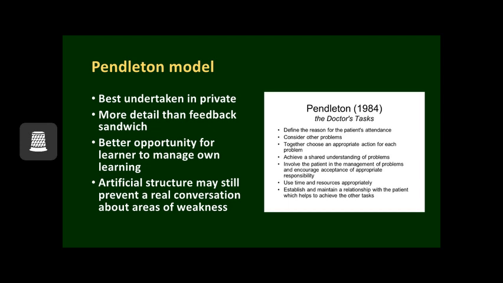Cantillon and Sargent suggested that the Pendleton model discussion occur in a private setting rather than at the bedside or with a group of learners. Though the learner will have a more direct role in forming the feedback, Cantillon and Sargent recognize that the structure of the conversation may prevent an effective discussion where the learner's performance needs are addressed. If the clinical educator does not identify the deficits the learner did not discuss, then the learner will not have an opportunity to recognize or address these deficits.